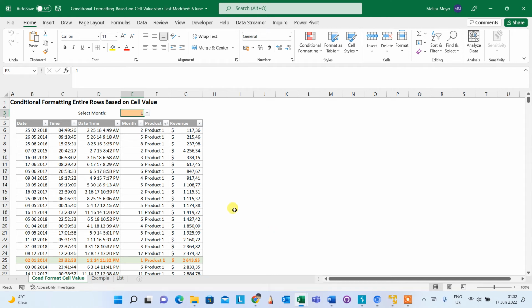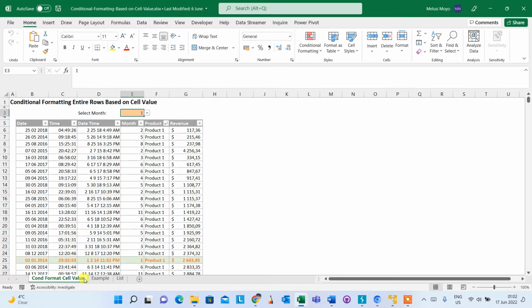So now I want to show you conditional formatting, another example. I stole the spreadsheet from John. Check out John's videos on YouTube. So I stole the spreadsheet from him. I want to show you what you can do with conditional formatting.